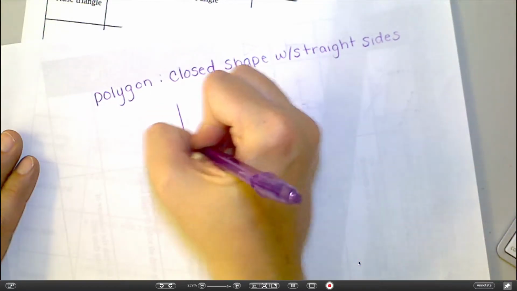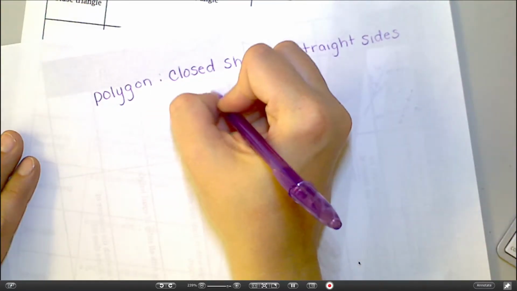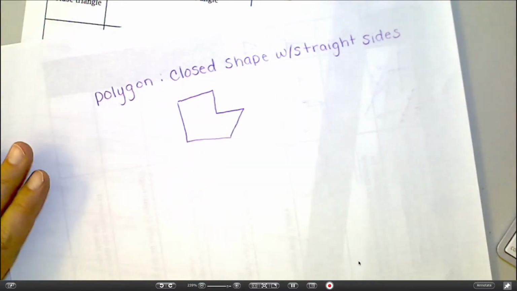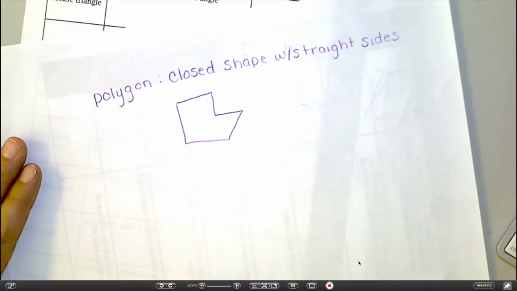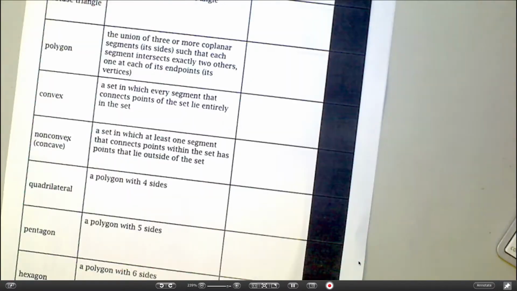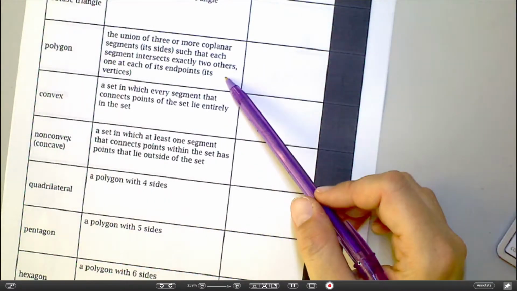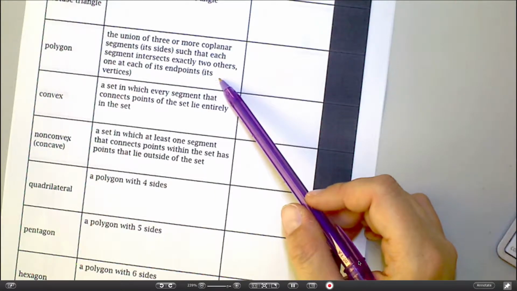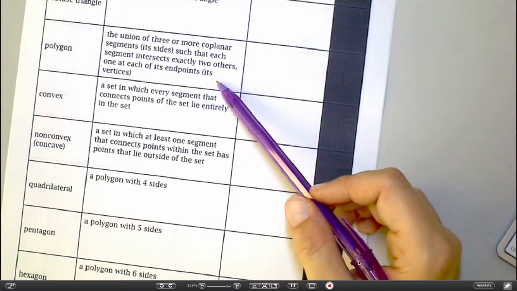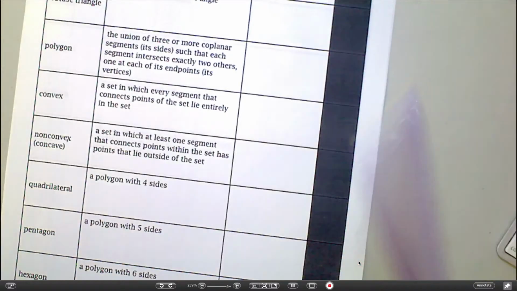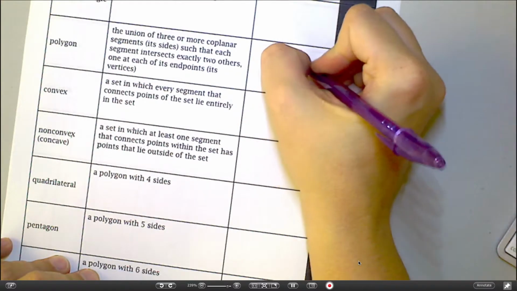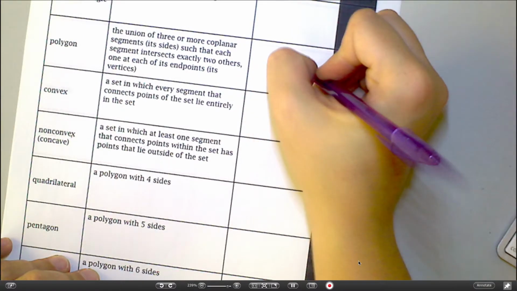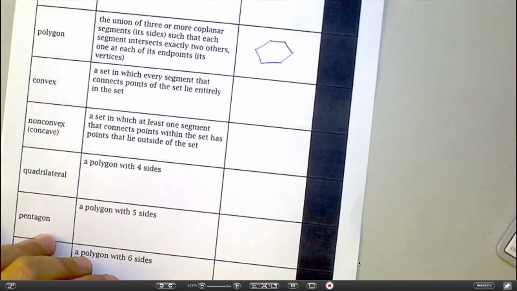So anything you draw that has all of its sides straight, something like that, that's a polygon right there. Okay? All of those are types of polygons. So if you copy down the definition of polygon out of a textbook and it looked crazy like this, what I want you to know is it's a closed shape with straight sides. Okay? And again, you could draw anything. Like I just drew this one. You could draw something a little more regular like this. That's a polygon. Okay? Stuff like that.